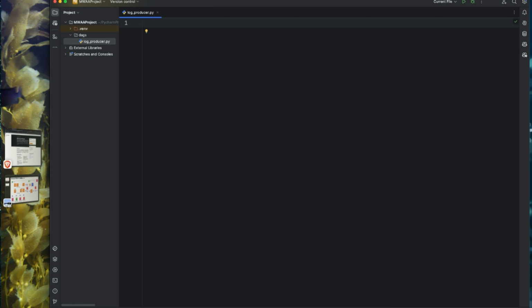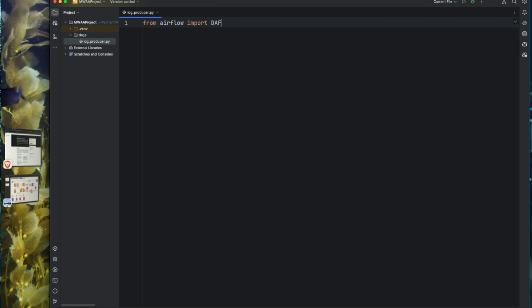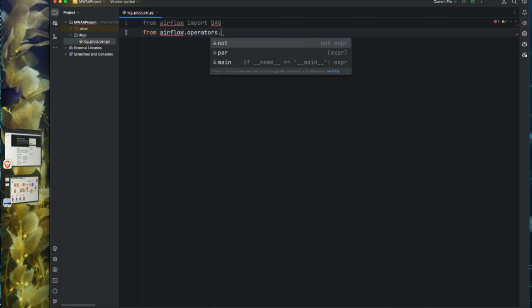In our log producer, you just need to bring up the regular style of Apache Airflow. So you can just say from airflow import DAG, which is our normal DAG. Then from airflow, I'm going to just disable my auto completion, then operators.python.